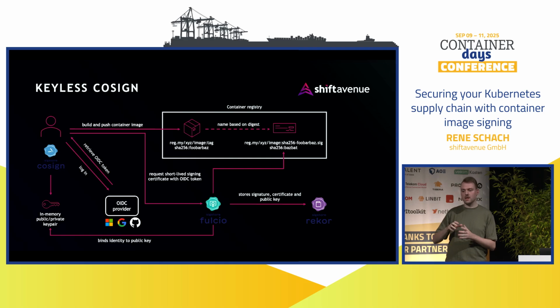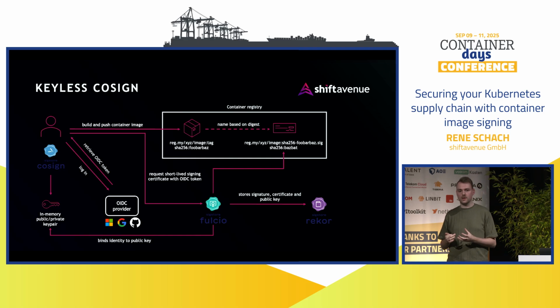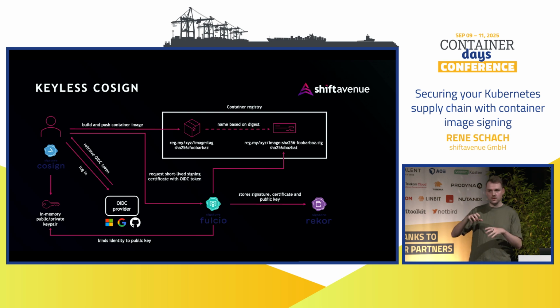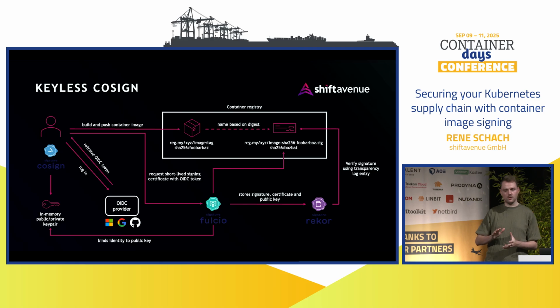At the same time, Rekor comes into play. Rekor is Sigstore's own transparency log, and Rekor basically witnesses the signing process by creating a log entry, which is time-stamped and also includes the signature, the signing certificate, and the public key. In all of these attributes, it also contains the identity. If you want to then verify the signature, the attributes of the signature are compared against the log entry in Rekor, and if this matches, then you're fine, and if not, then something's wrong or invalid, or there was some sort of error.